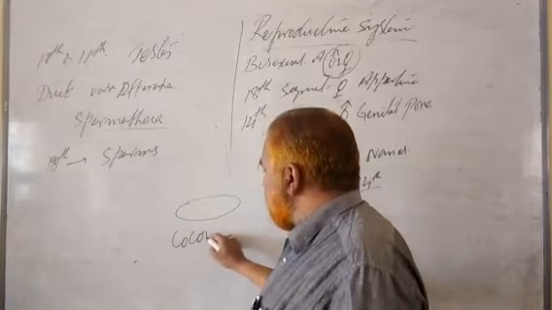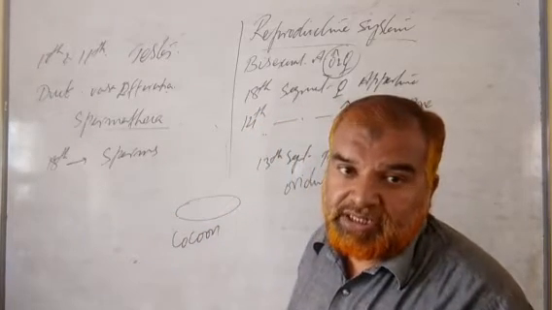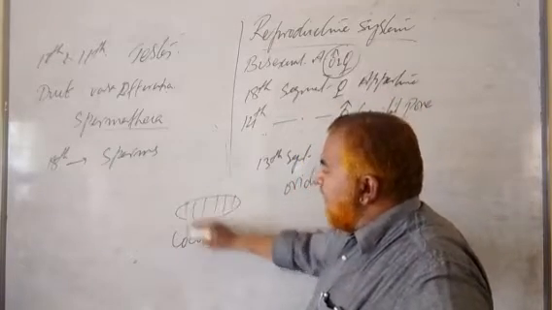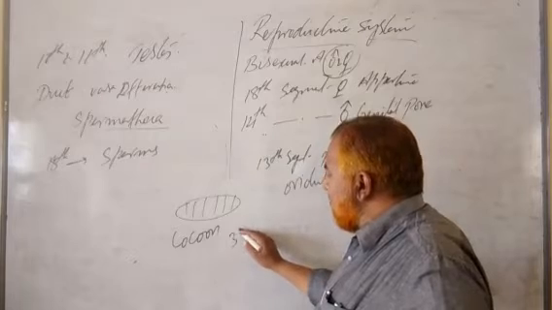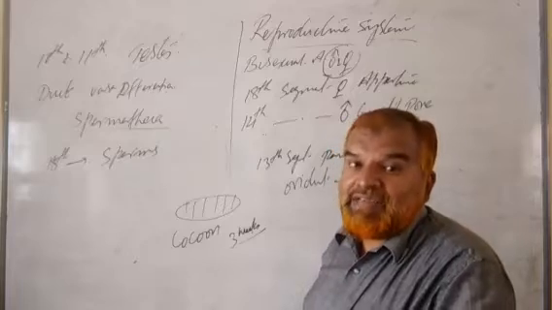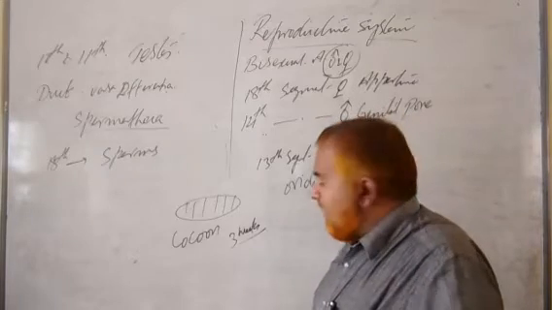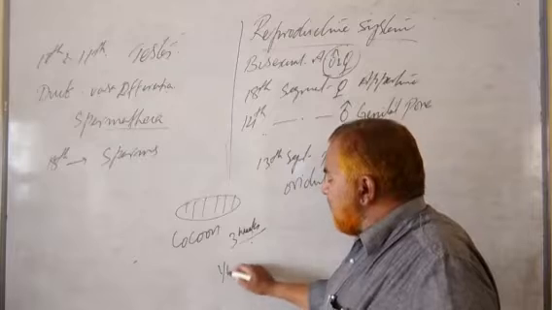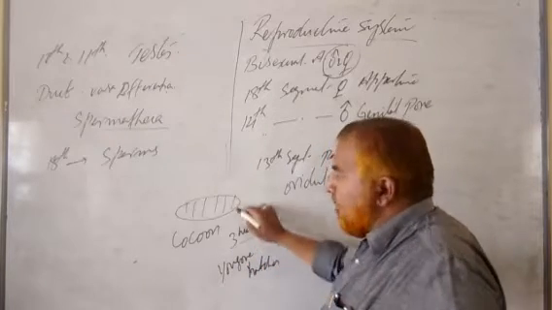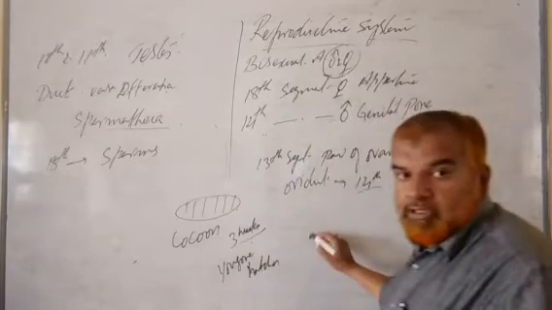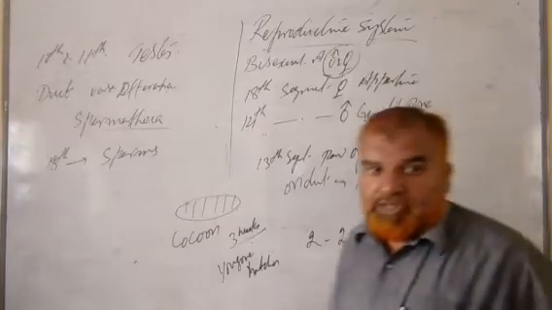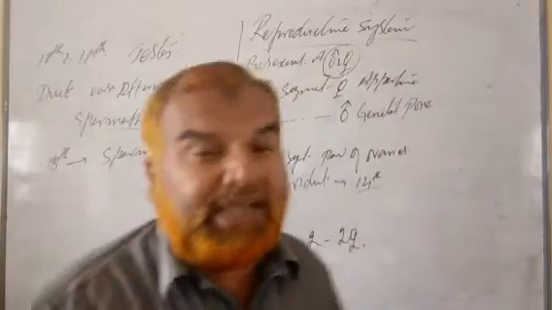Cocoon. You might have heard this in sericulture also. When the cocoon is laid into the soil, after 3 weeks, not months, around 20 to 21 days, the young one hatches. From each cocoon, either 2 or 22 young ones are hatched.